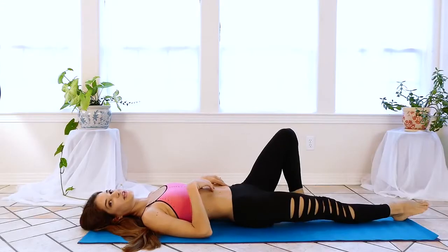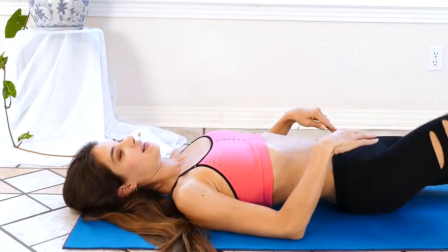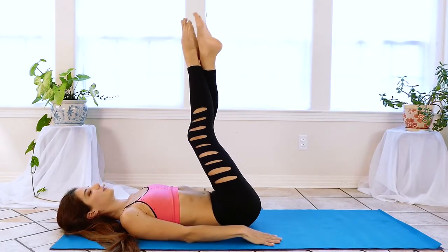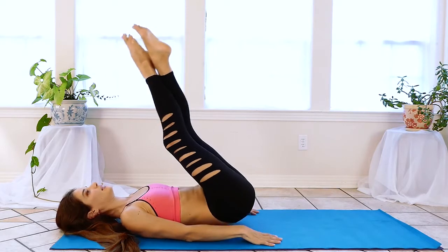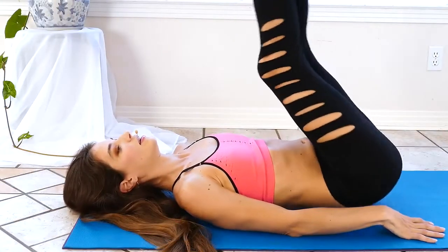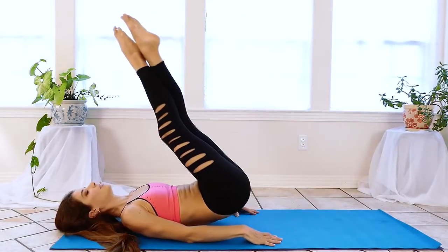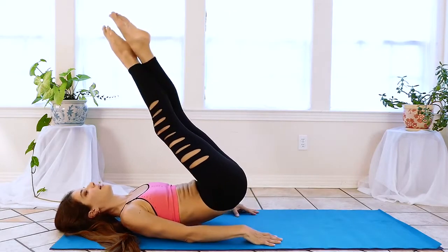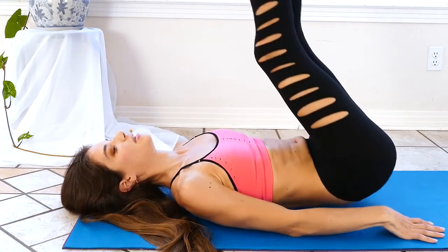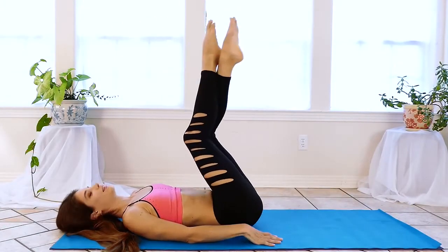Awesome. Okay, wonderful job, y'all. I love that exercise. Give one good stretch. And let's go ahead and do 20 of those. It's such a great move. Okay, get comfy. Lower back, nice and flat against the floor. And 20. 1, 2, 3, 4, 5, 6, 7, 8, 9, 10, 11, 12, 13, 14, 15, 16, 17, 18, 19, 20.